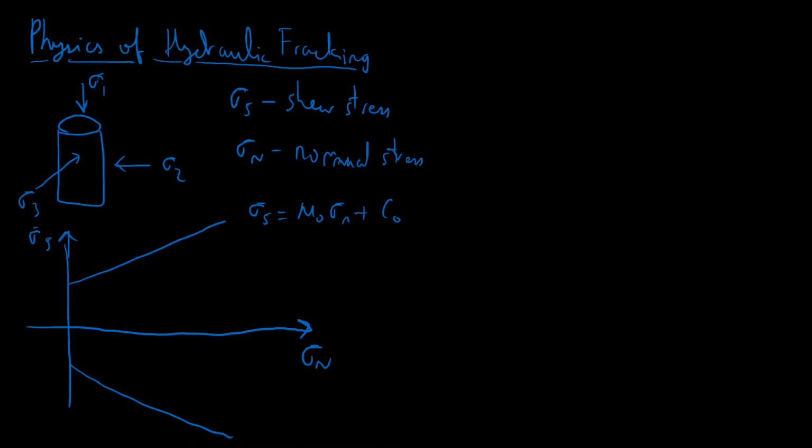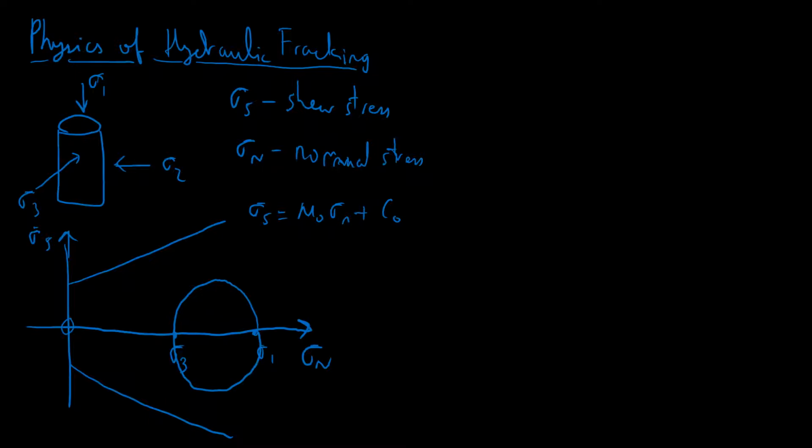Now the strength of a rock can be characterized by sigma s, which is the shear strain. So as you can see, when sigma n is 0, there is still some amount of shear strain in the rock which holds it together. Now on this diagram, sigma 1 can be resolved here, and sigma 3 can be resolved here. And usually in the Mohr stress diagram, it is shown as a circle.